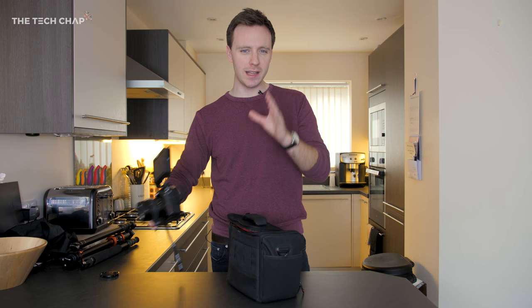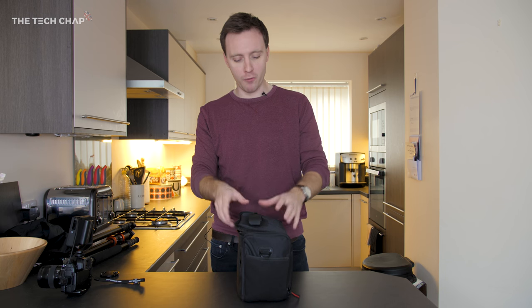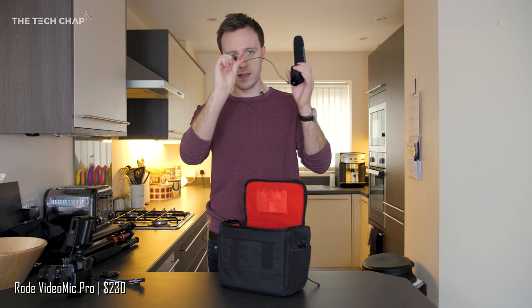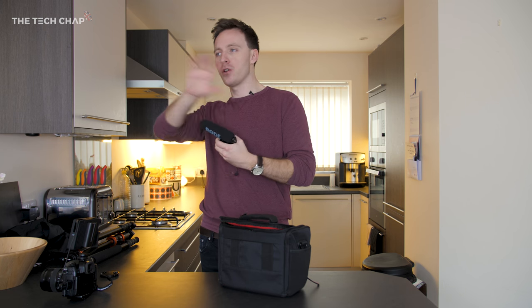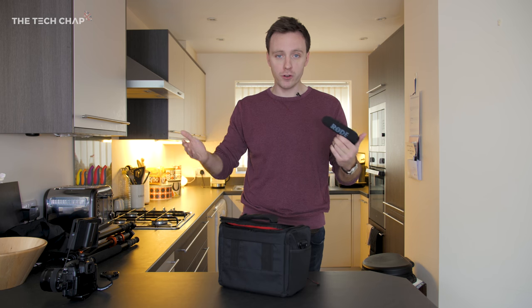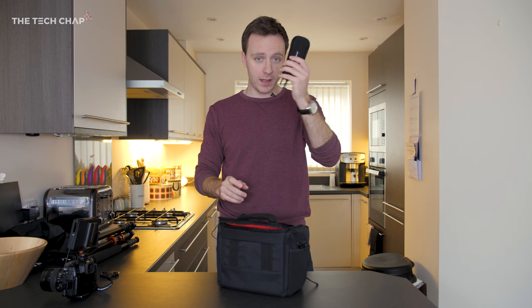That's the video side of things. Let's move on to audio, because if anything, audio is more important than video quality. People can forgive ropey video as long as the audio is good — not really the other way around. Two options: either the Rode VideoMic Pro shotgun mic, which is great in perfect studio conditions with lovely acoustic paneling, no echo, and a really controlled environment, or if you've got a group of people. But in my experience, you're either too far from it, the room is echoey, or there's loads of background noise — lots of ways that can reduce a shotgun mic's audio quality.